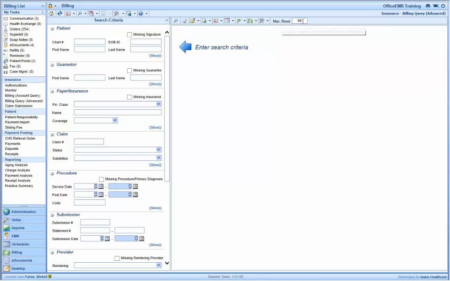To the right of that, you have your match rows icon, which is defaulted to 99. You are able to change this if your search results exceed the 99 number.